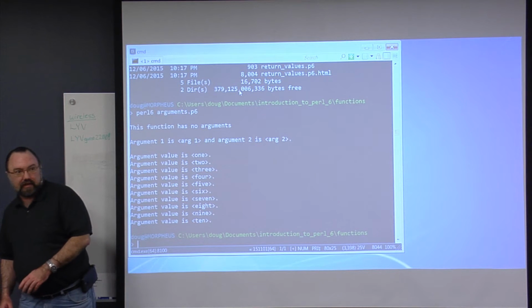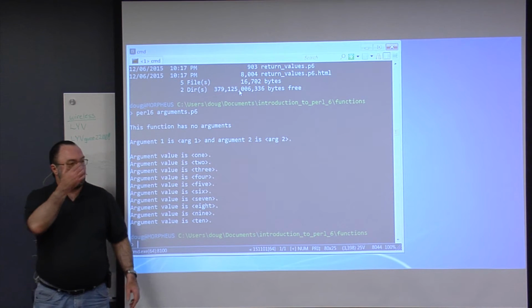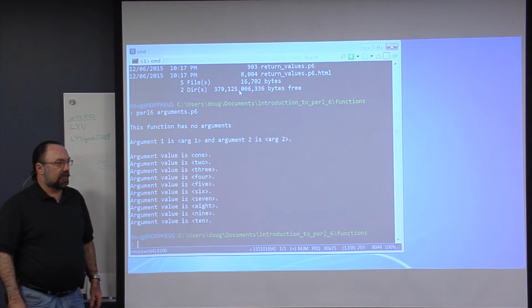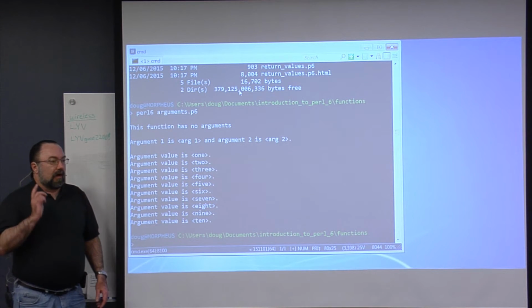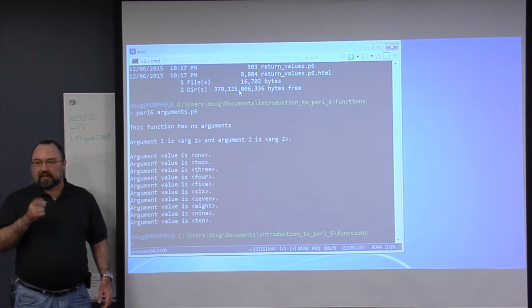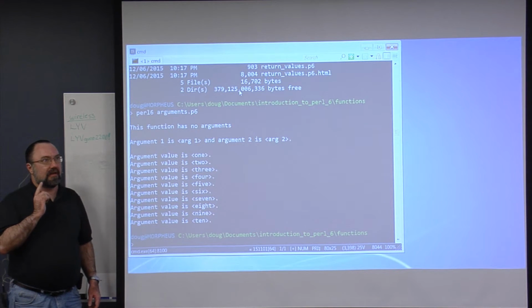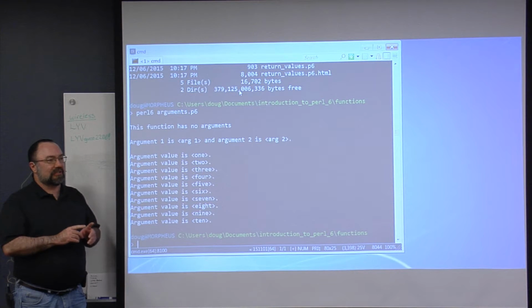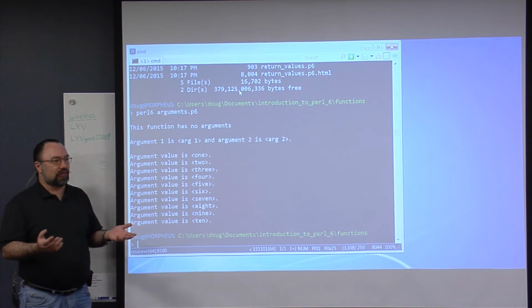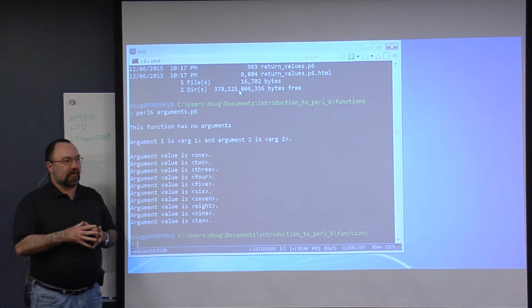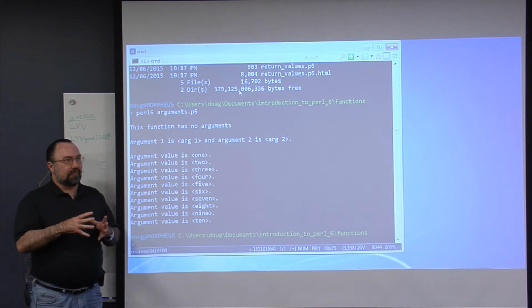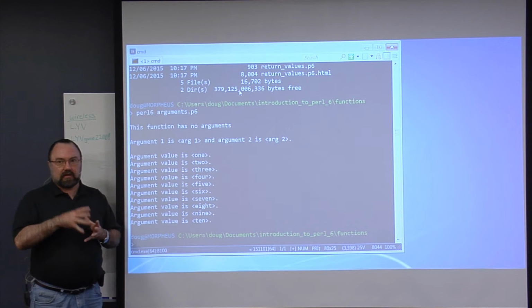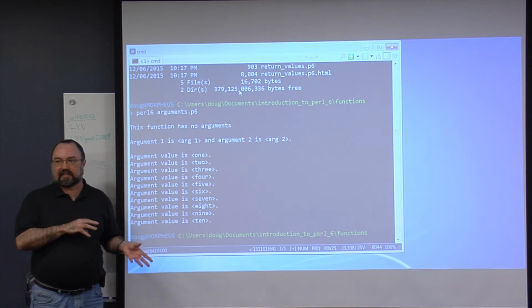All right, any questions? Yeah. So, do packages like DBI work? That's an interesting open question where I can't say yay or nay on any given module, because there is a way that you can run Perl 5 code under Perl 6.